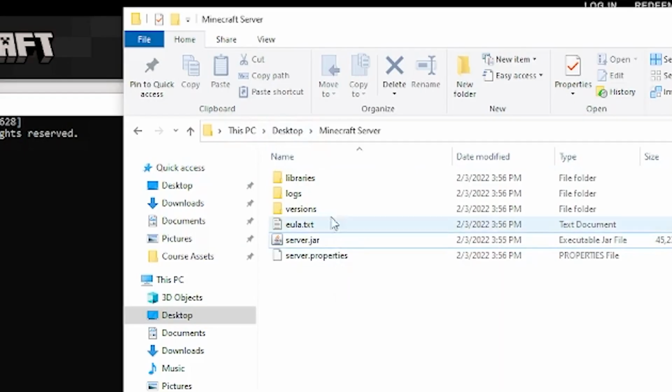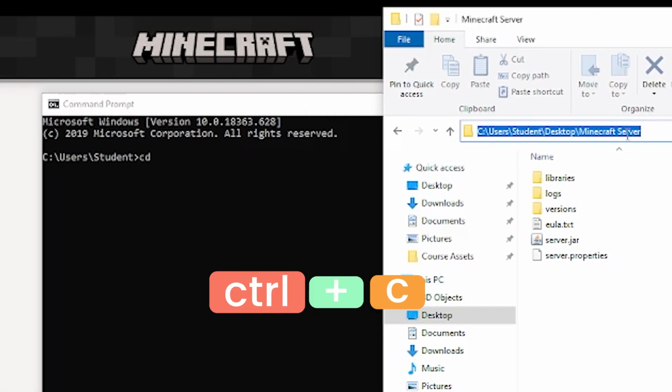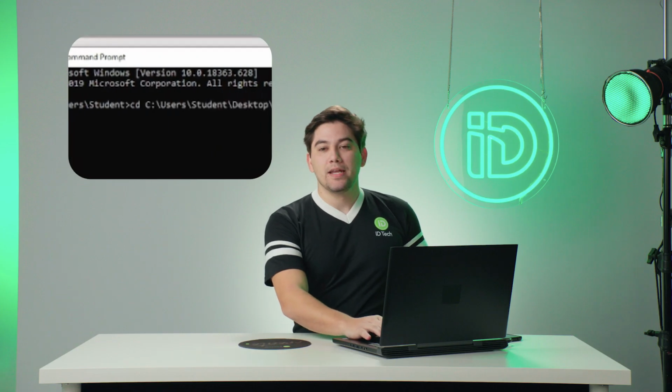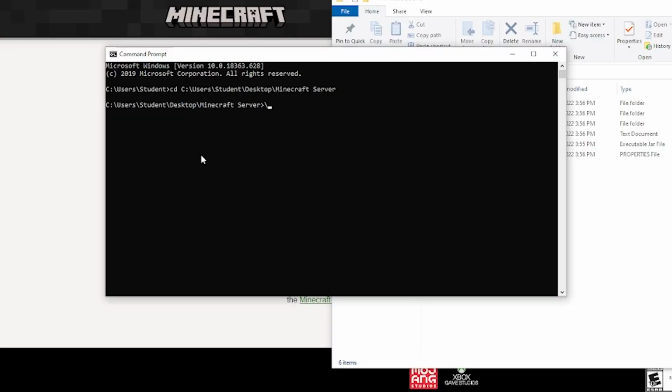And you're going to highlight that path up at the top, as we've seen here. And then you're going to copy it, go back into our command prompt window, and we are going to paste it. Now, we're not gonna do it with glue. We're gonna do it with Control V. That's just the way that we paste. It's a lot easier to do than trying to right click in this window. Press enter. Next up, we have to run a specific file. That file is in fact the jar folder that we just put into this folder.